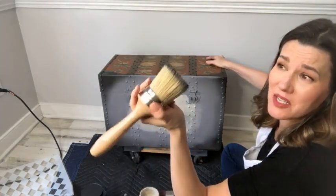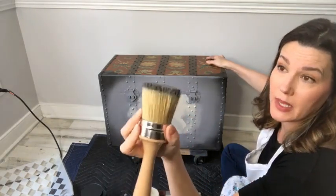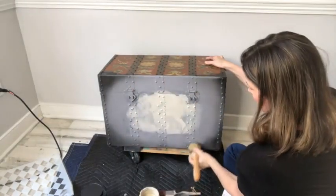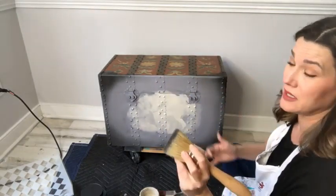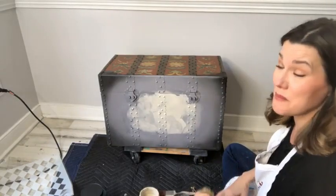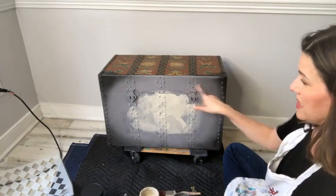Buy two, because you're going to want to keep one separate for wax. Even though I wash this every single time, I don't wash my wax brush every time. I keep one for wax, one for paint. And honestly, the price point on these guys, I don't want to give you the number because I don't know the exact amount, but it's very low compared to a lot of the other brushes. It's priced amazing.